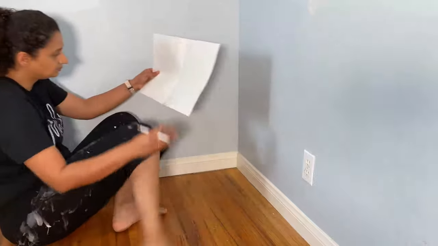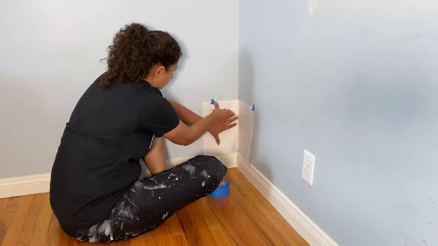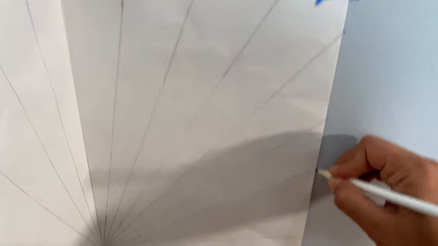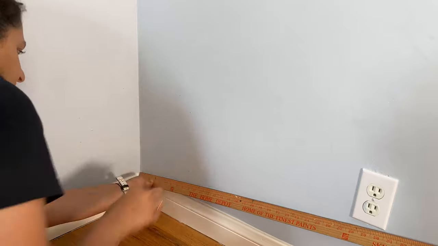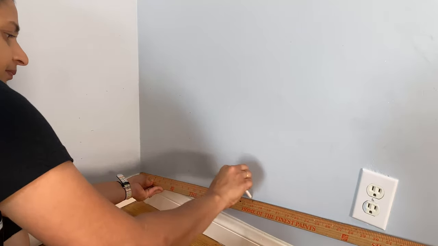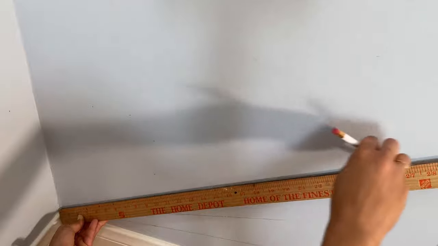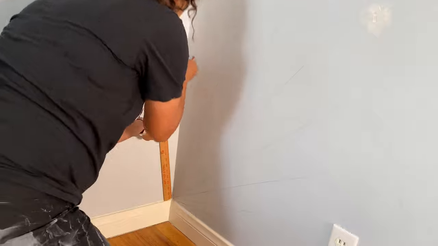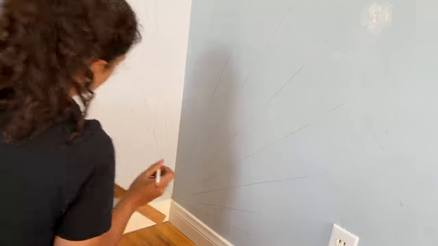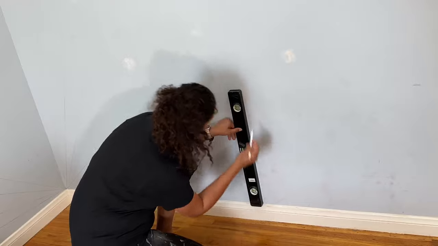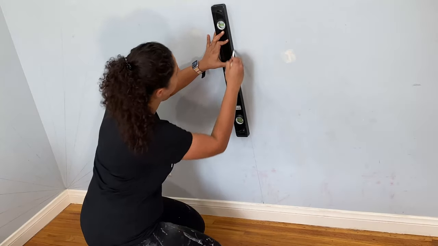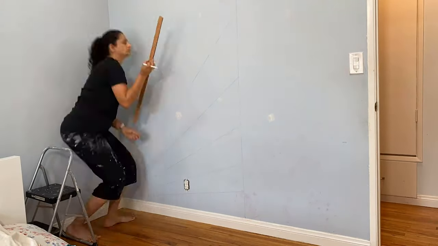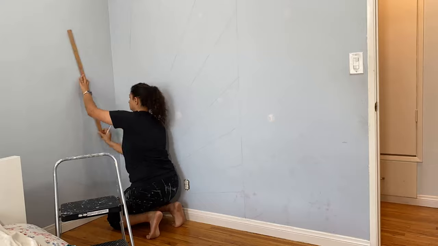To transfer the pattern onto the wall I simply taped the paper onto the wall where I wanted it and marked the ends of the lines onto the wall. And then I removed the paper and used a long straight edge which is a yardstick in this case and drew all those lines. I extended all the lines out to where I wanted. I actually decided to make the width of the pattern just slightly larger than the size of my daughter's headboard. So I used that as a guide and basically just extended the lines out all the way to where they needed to be.